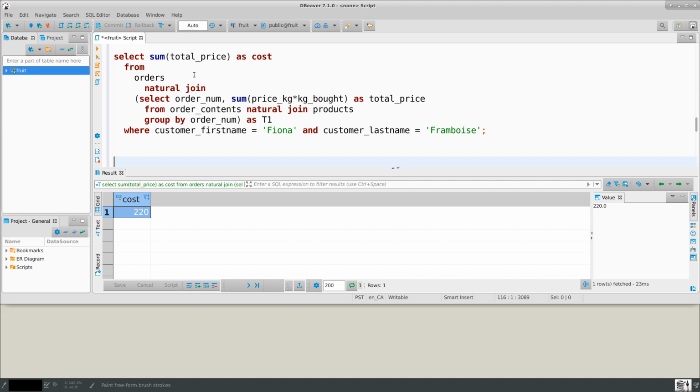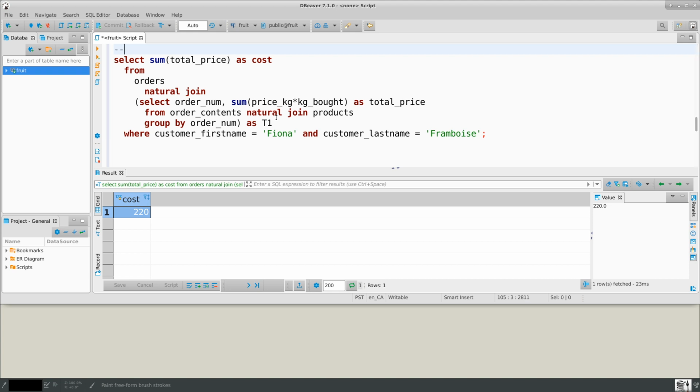But I want to write it differently because I want to observe something, which is that if your mind works this way, this is a great way of thinking about it. First, compute the total cost of each order, and then just join that to the orders table and match it up to the customer. But I might notice, hey, wait a minute. All I'm really doing is adding up the total price of everything this customer has ever ordered. So I don't need to first compute the order cost because the total cost of all their orders together is just the total cost of everything in all of their orders. So I'm going to approach it that way.